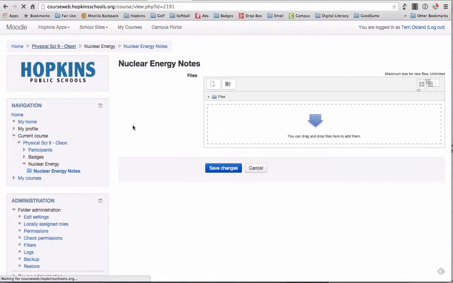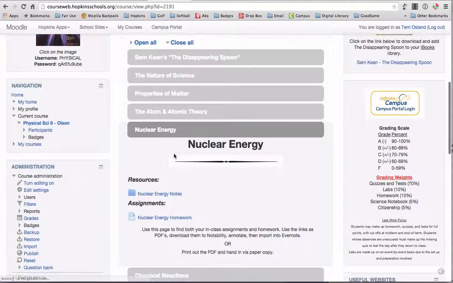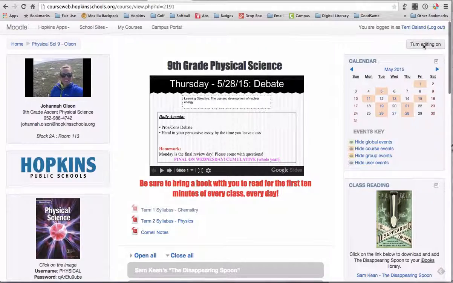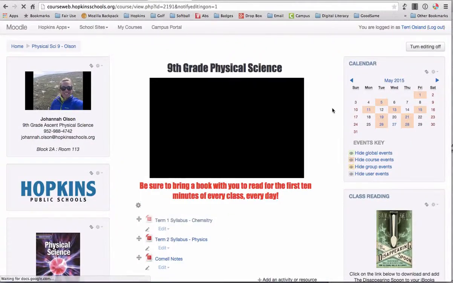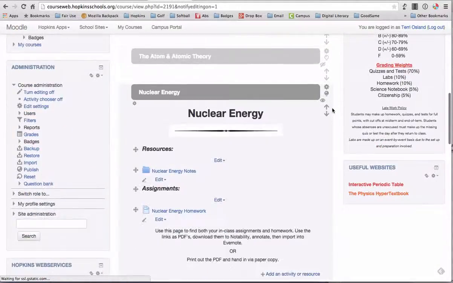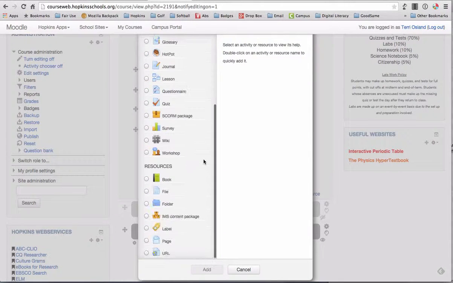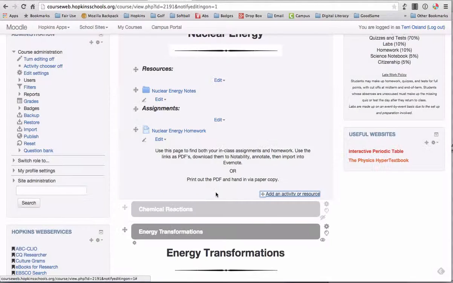So I'm going to go back to Olson's homepage and talk a little bit about how you get these labels. If you turn your editing on, and you go under add an activity or a resource, down at the bottom you have the option to add a label. A label is really just a text box in that topic block. So I'm going to cancel that.